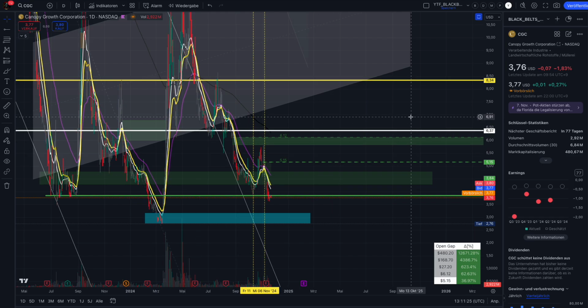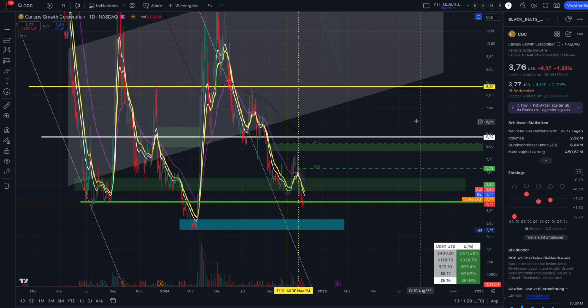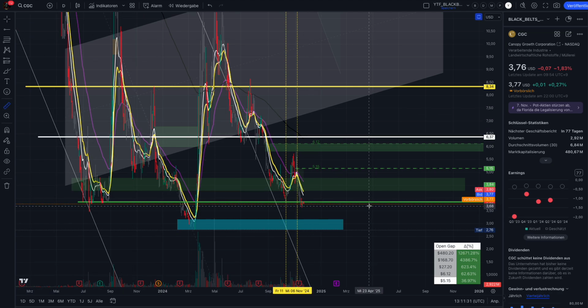And this is not a short squeeze, guys. A short squeeze or a bigger squeeze will happen when we break $6.37. The good news is that based on the actual price today, this is already a potential price increase of 60 to almost 70%, guys. Yeah, this is not a squeeze. This is just an algo reaction to close the open gaps.